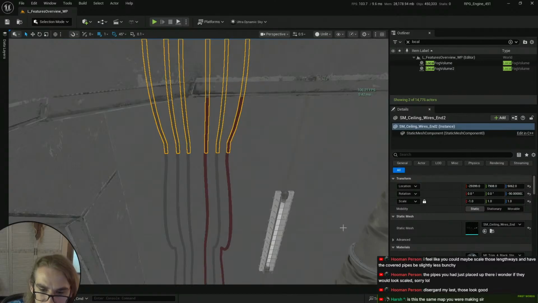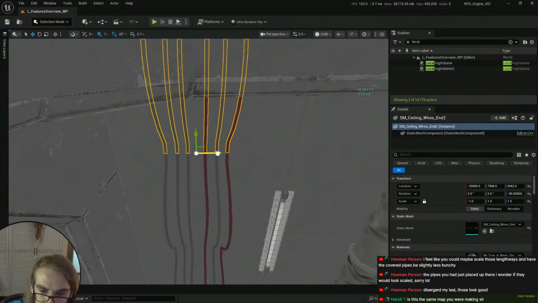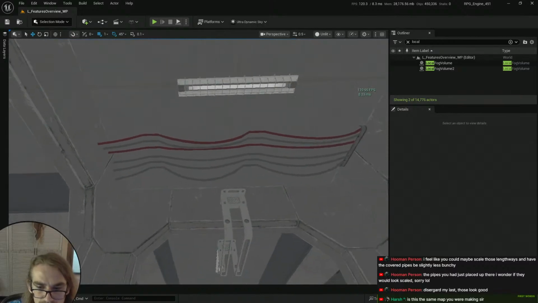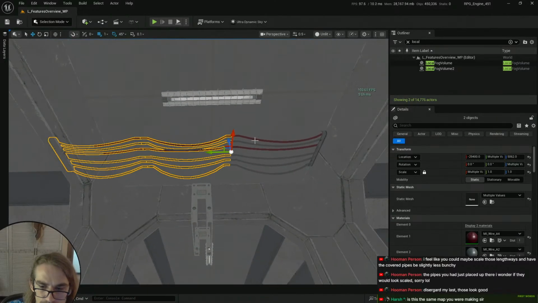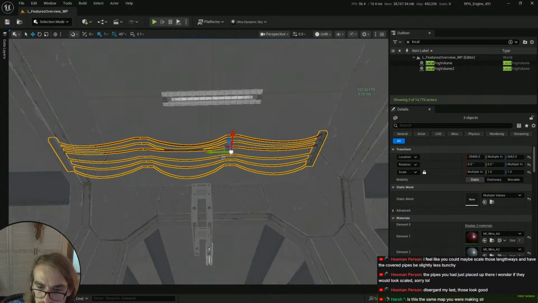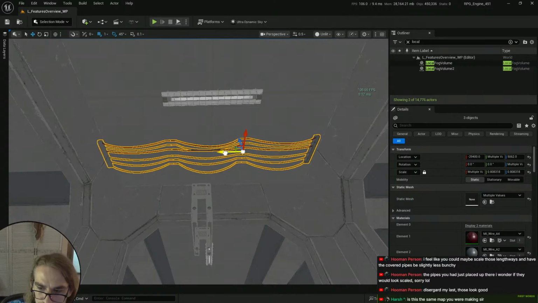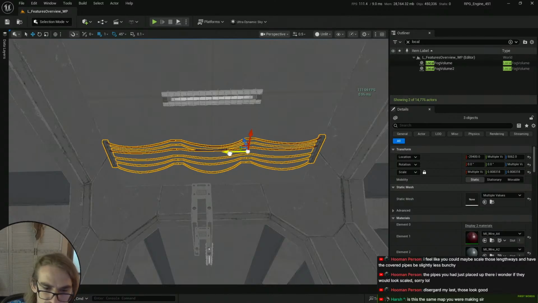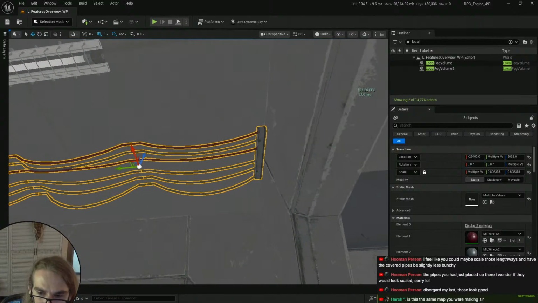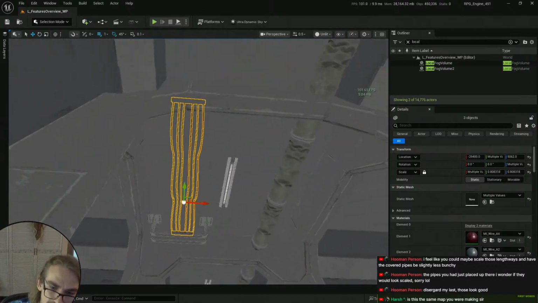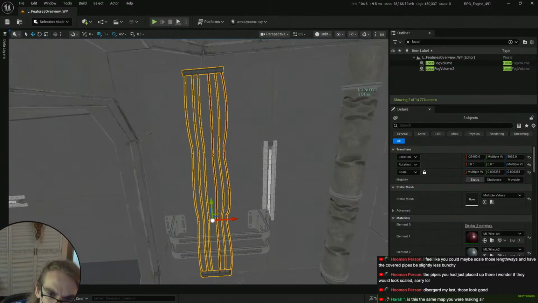Hopefully we can flip it. Okay, there you go. Nice. Let's make it a little smaller. Pivot point is not in the center, so it's gonna be a little hard to match up. But I kinda like it like this.